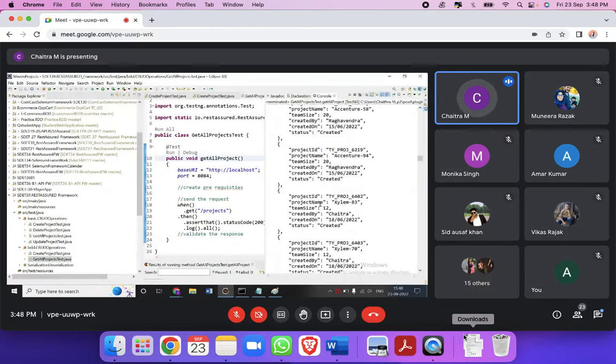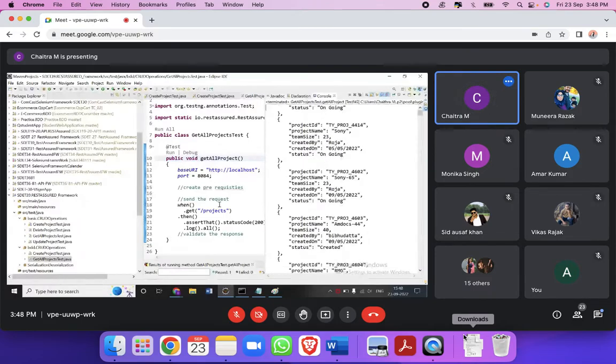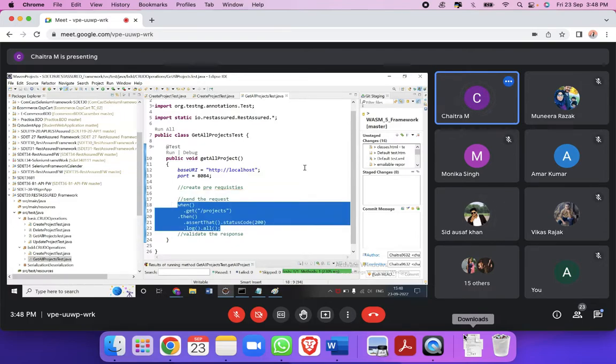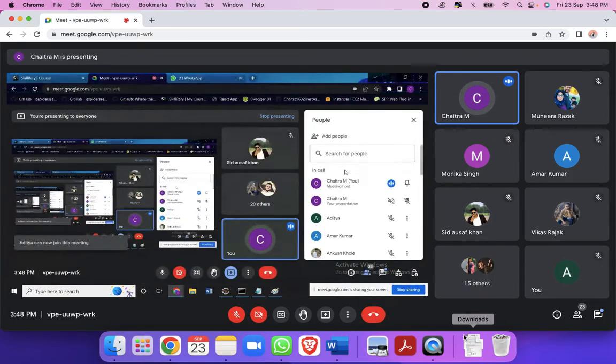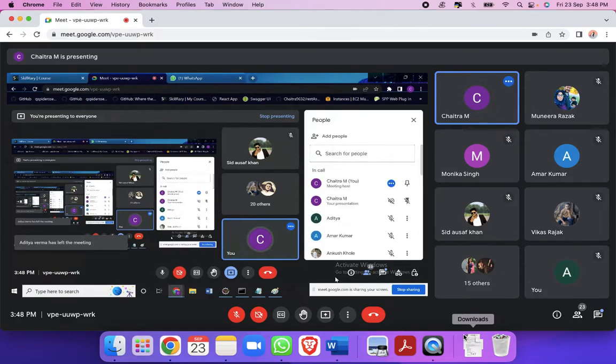Okay, now will you update BDD for all your test scripts? Which is simple, BDD or without BDD? The advantage of this is no need to remember the return types. Even when you are writing, if you write this much, it is enough. If they ask you to write a script to create a project or to create a customer, if you write this, it is enough. But at the same time, you should not forget the return types. That's why I made you use that first and then use this. Update all your test scripts with BDD now.